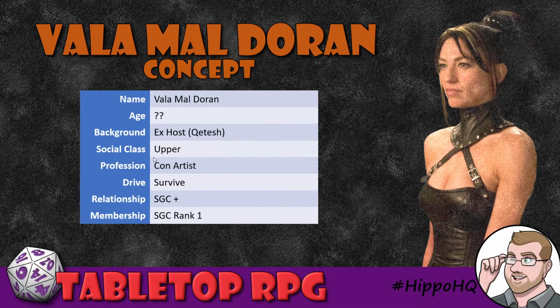So, yeah, she has a social class of upper. Her profession is a con artist, and her drive is to survive. Once again, she is an outsider, so SGC rank of +1.